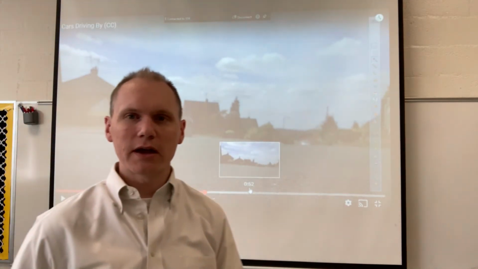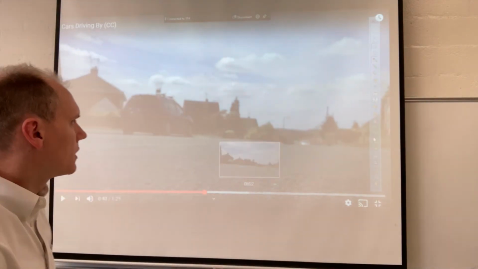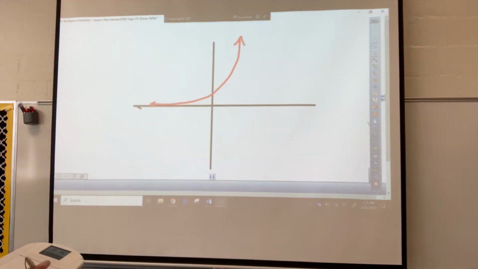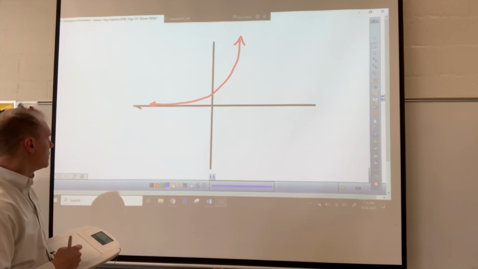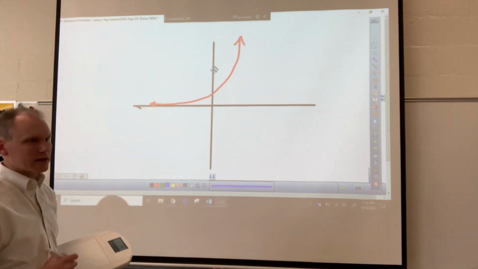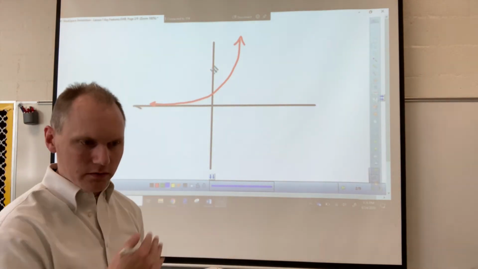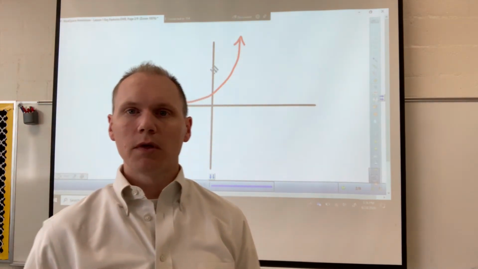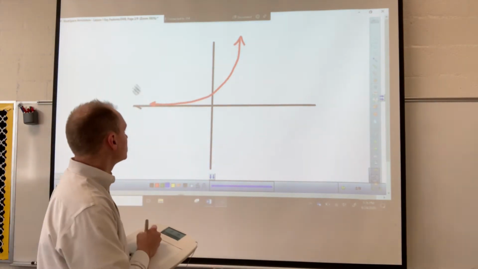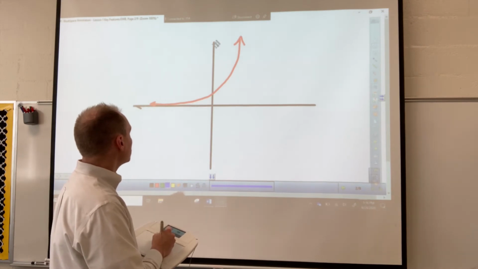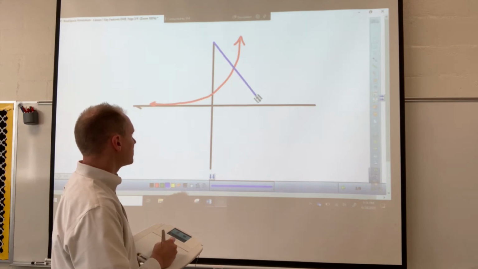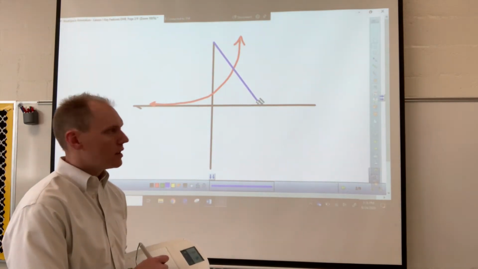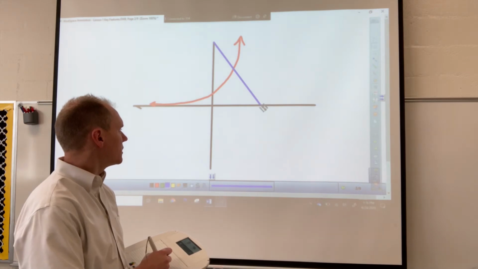So let's think about what that graph would look like. We'll go back to here. We'll plot it on the same XY axis here. So if you think about time at 0 seconds, so right when I started the video, we'll say, the car is really, really far away. So maybe right here. And then as the video went on, the car got closer and closer and closer to the camera at a constant rate. And so it might look something like that.